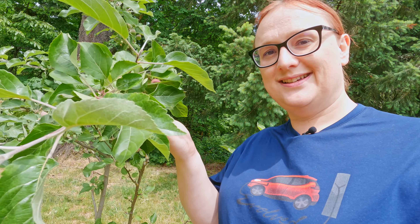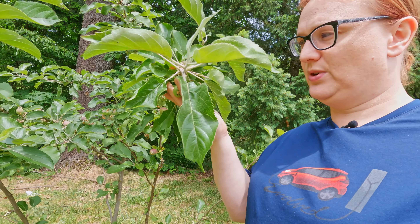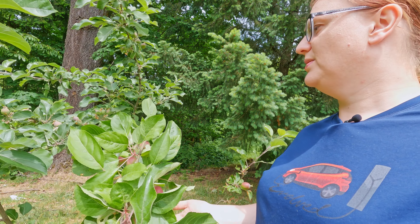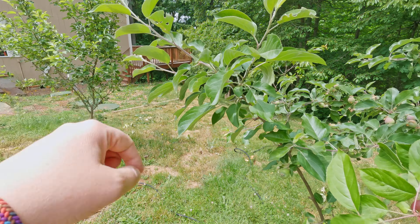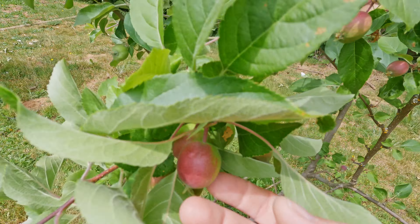The piece de résistance of this video — the thing I wanted to show all of you — look at these apples! I may have to take some of these apples off or hold this branch up so it doesn't break as they grow. This apple tree, as well as the one over here and the one out the back, they're all going really incredibly well right now. I've got some lovely fruit coming on and I cannot wait to taste these apples — it's the first year that we've really had a whole lot of apples growing.